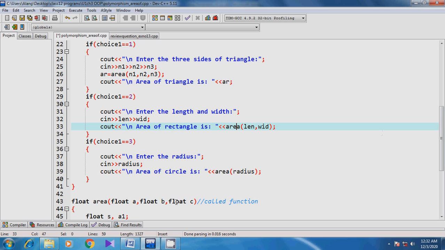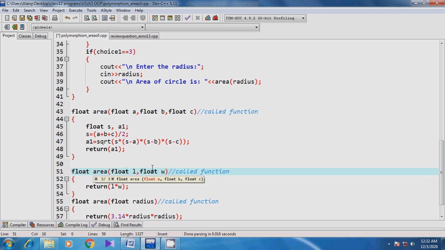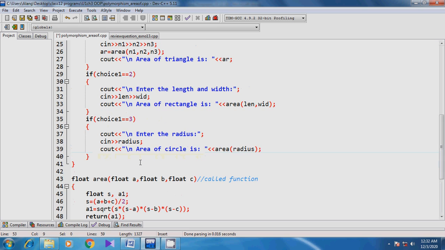So what value is passed to the calling function, that will be displayed. In the case of this calling function, as you can see, the function names are the same, but here you can see that the number of parameters differs. Here only 3, here 3, here only 2. So the best match for this would be this section of the call function, that is this function body to be executed. Alright, so it will be passed and stored in this variable lnw, and then after executing this formula it will be returned back and displayed here.